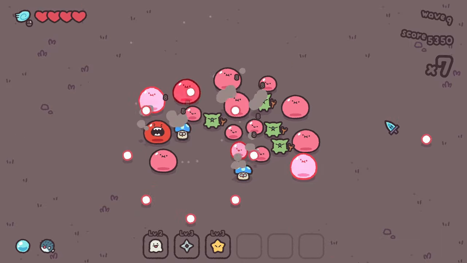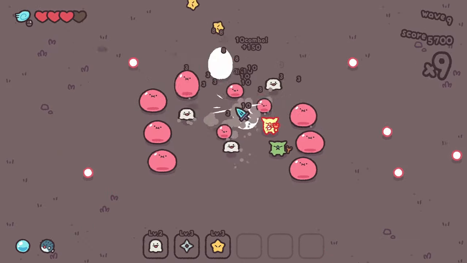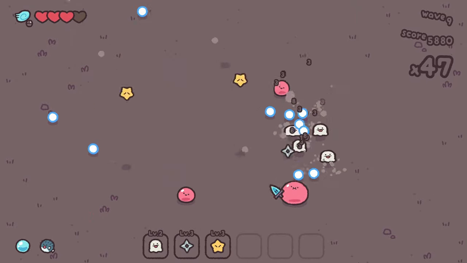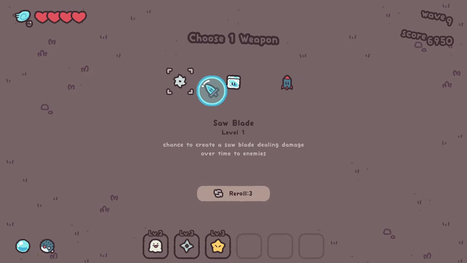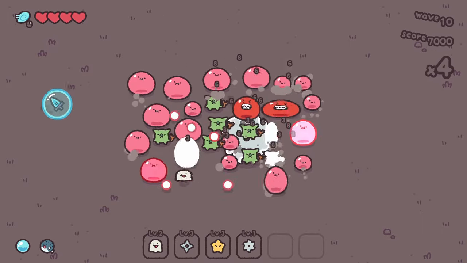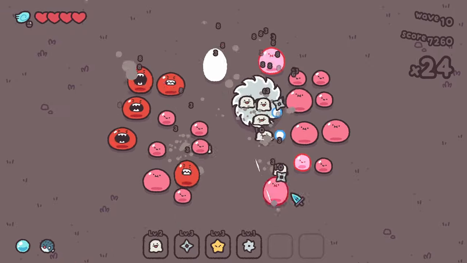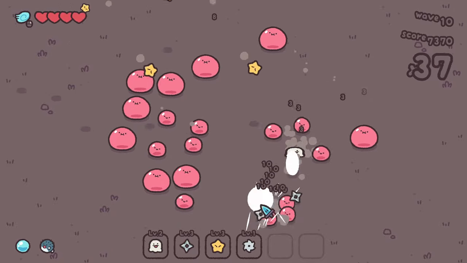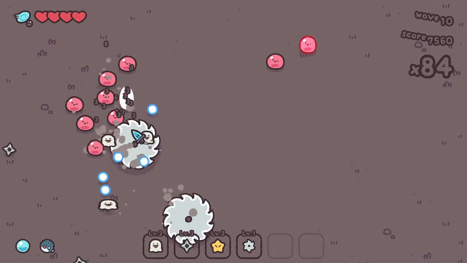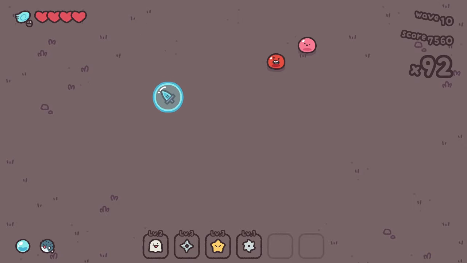Okay, we have a nice shield, so we can just dive into the hordes of enemies with the shield, but just for one damage, because it only negates one damage. So saw blade, chance to create a saw blade dealing damage over time to enemies. Saw blade, kind of similar to the shuriken and the star, so we're going to go with more or less star-shaped objects with this build.